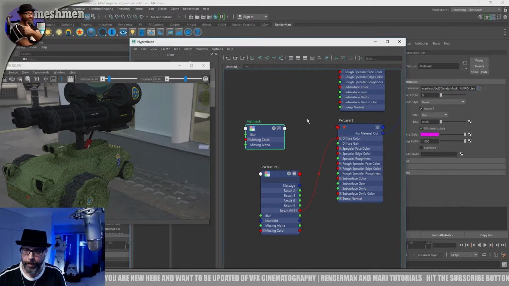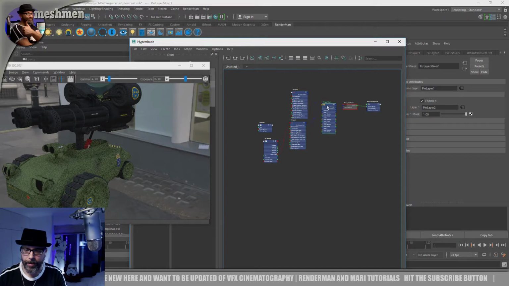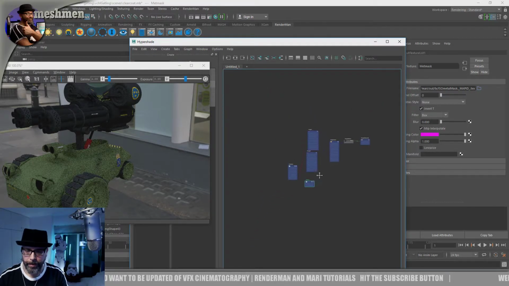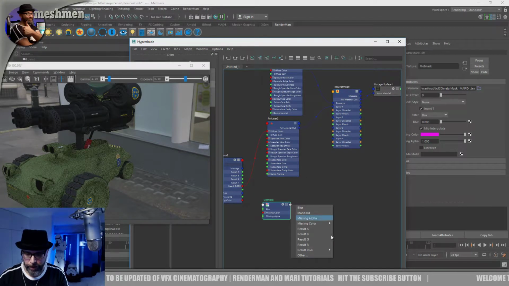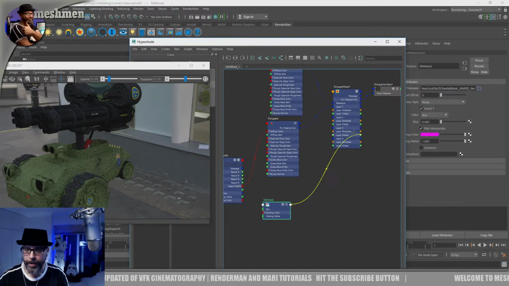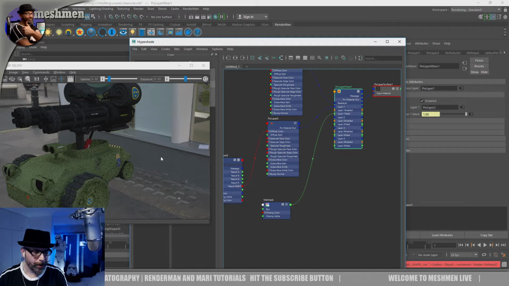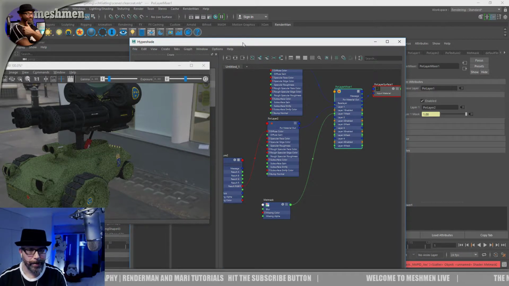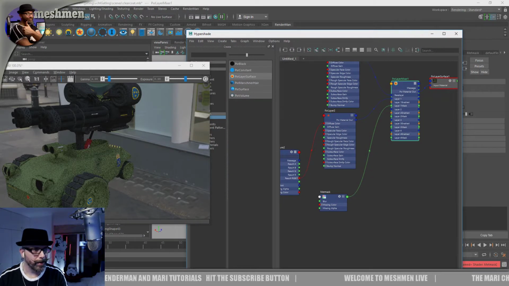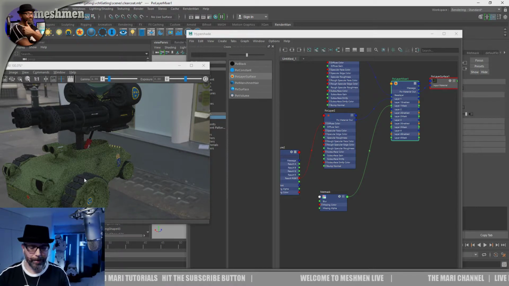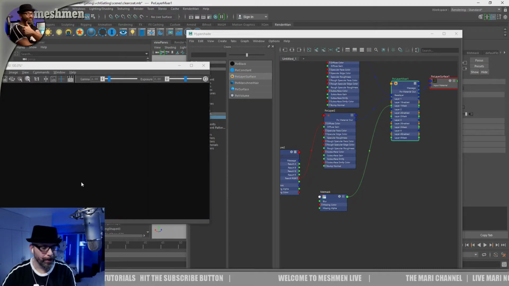Okay, so this one we need to mask the actual layer, so we can just take the result R, for example, and mask the layer 1 mask. So this one should now mask everything, all the scratches through to the underlying layer. So let's take a look if that works. It should work.